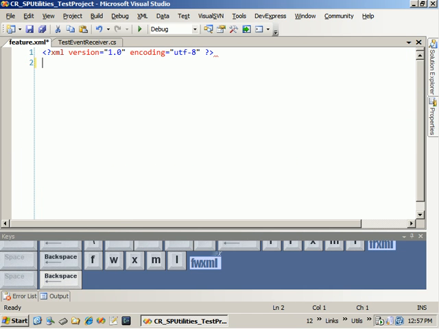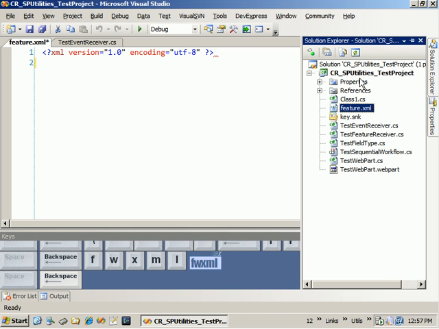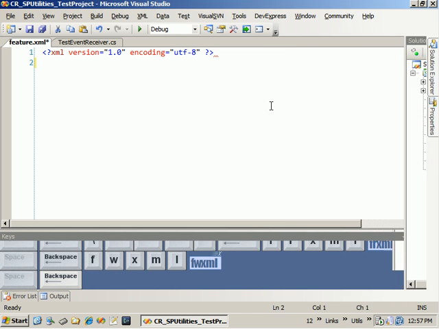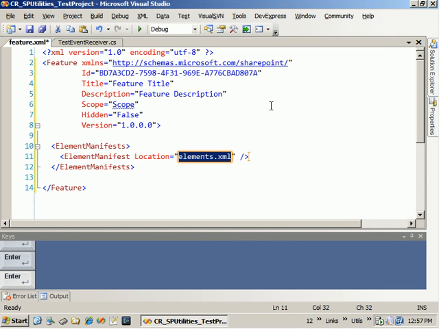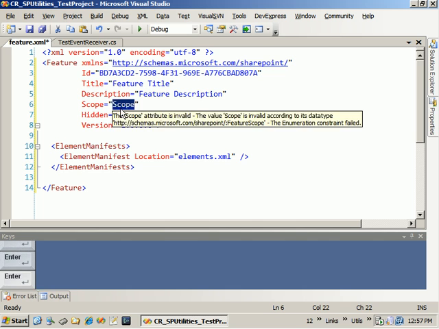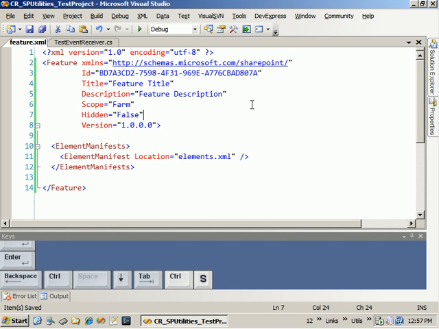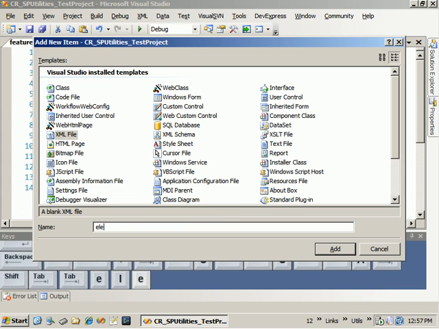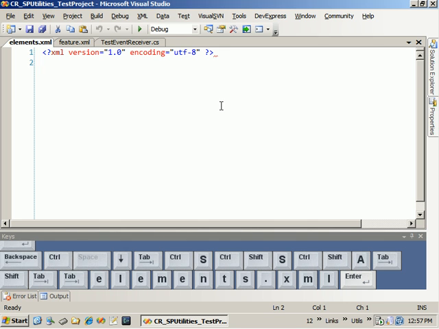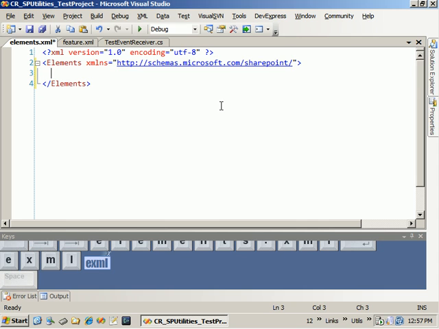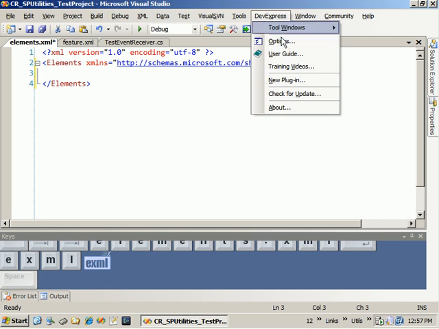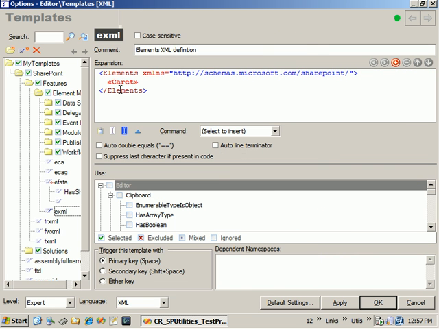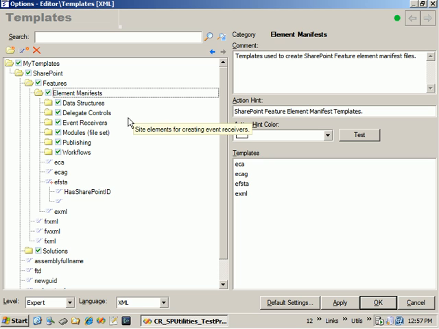Let's now take a look at a lot of the element ones, and this is where we're going to see there's a ton of stuff for these guys. So we had our feature, which is just say a feature XML that we created that was very simple. Now we need an elements file. So I'm going to jump over here and pick elements.xml, and from in here we need to start with a new Elements XML file. So to do that, we're going to have an Elements XML, which is going to give us the node, and now we get to see all the different options that we have here. Now all of these guys, you'll see if you go to the options, you'll find all of these inside of this element manifest list here.